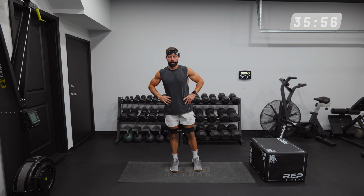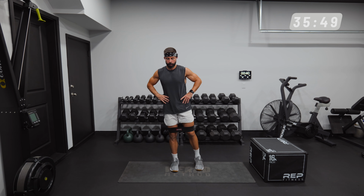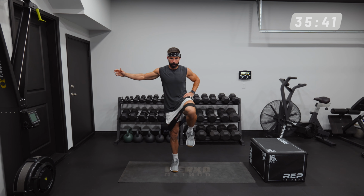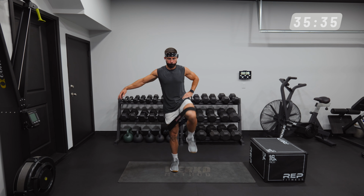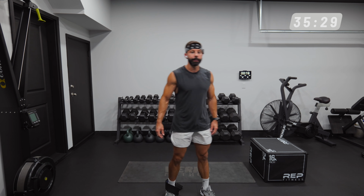Twelve reps, 2 second hold, 1, 2. Hold on to something if that helps you balance. It's not about balance, it's about working this hip flexor. All right, team, 20 seconds. We're on our final set.